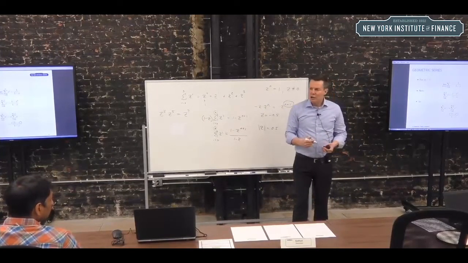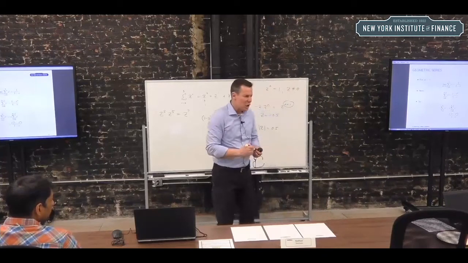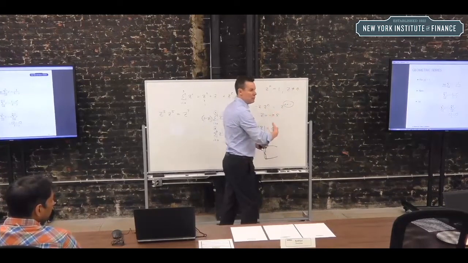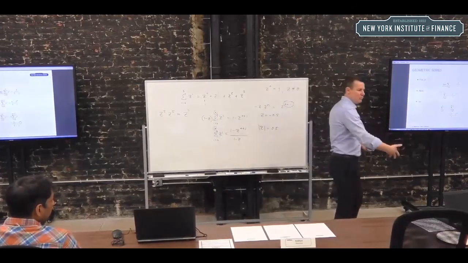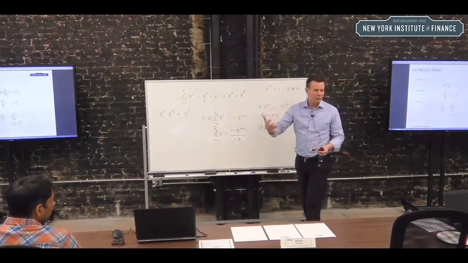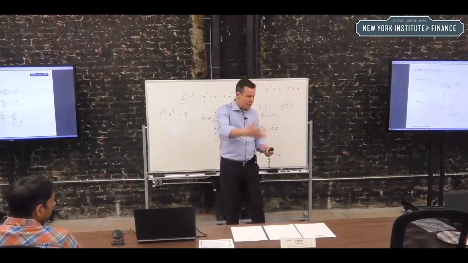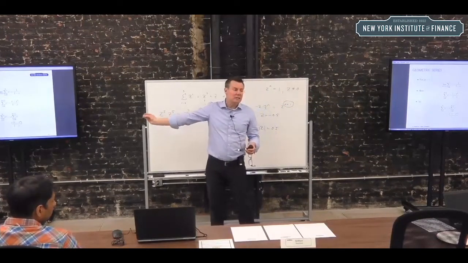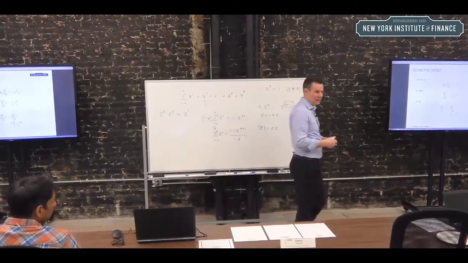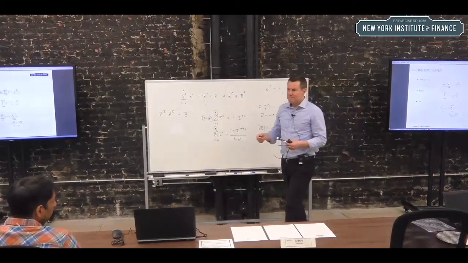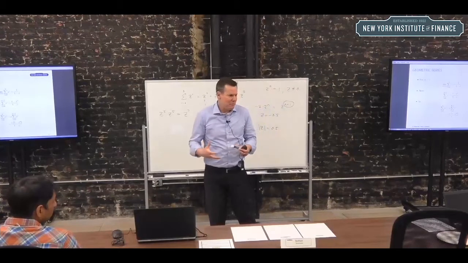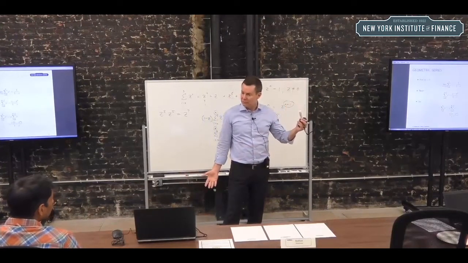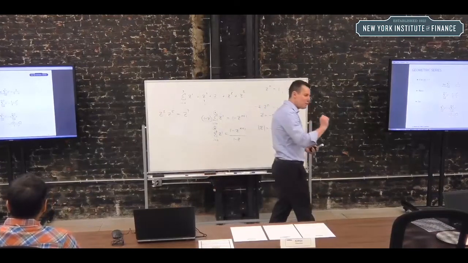Now, your first guess would say, well, hold on a second here. You're adding numbers together, right? Like, for example, the first number is 0.5, the second number is 0.5 squared, and so on and so forth. Or the first number may be 1, and then 0.5, then 0.5 squared, and so on. You may say, if you add an infinite number of numbers together, then the sum of those numbers must explode. It must become infinite itself. And the answer is, not so fast.